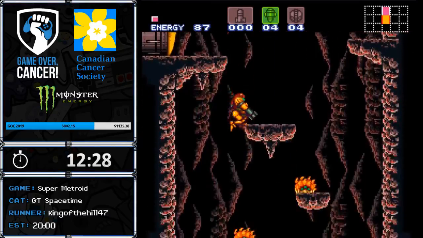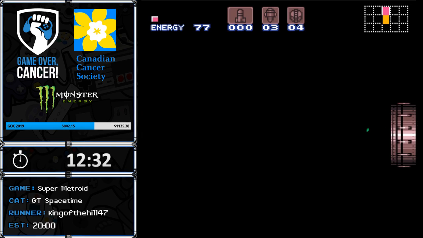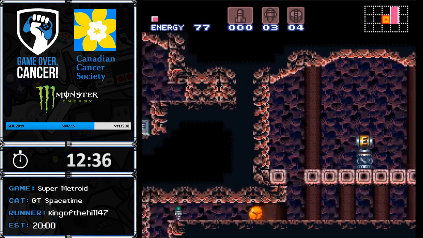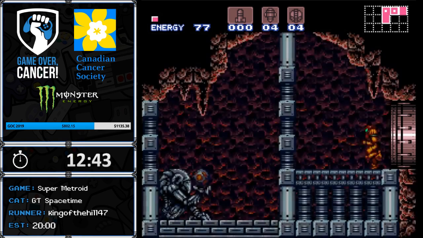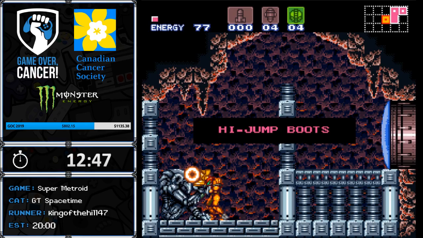So let's see how he deals with this. I don't know if that skip was intended. Oh, I'm sure he wanted a missile drop, not a super drop from that enemy. Okay, and we're gonna get our high jump boots.